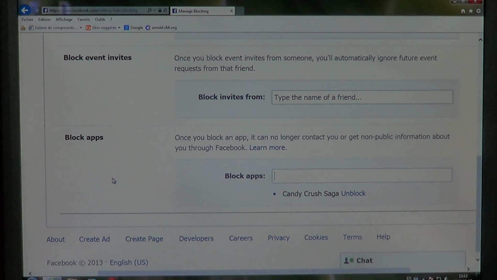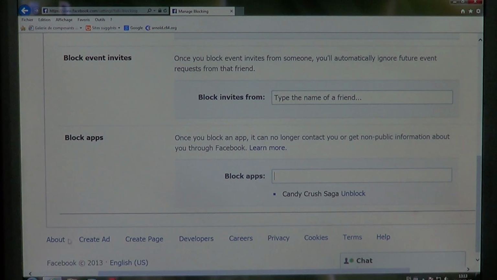By blocking an app, not only are app requests of that game or that app blocked, but you'll also be blocking all that personal information that an app can ask about your friends' friends, which is pretty cool also.